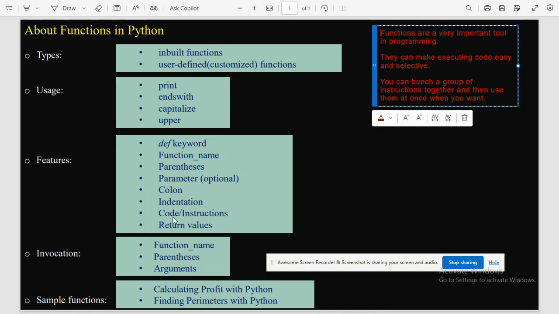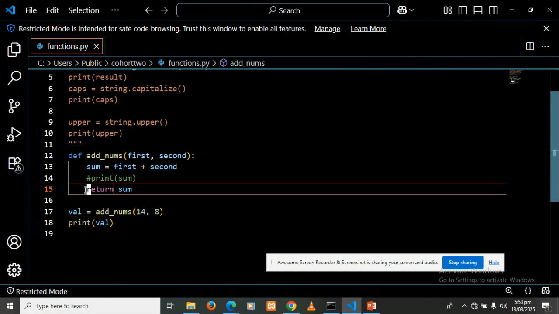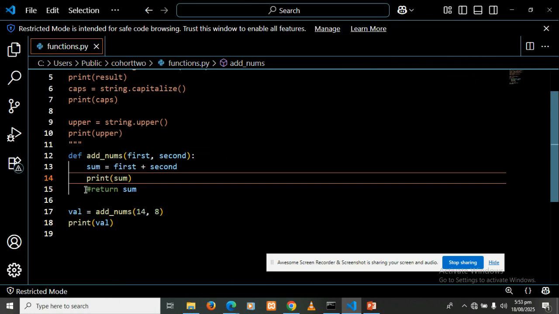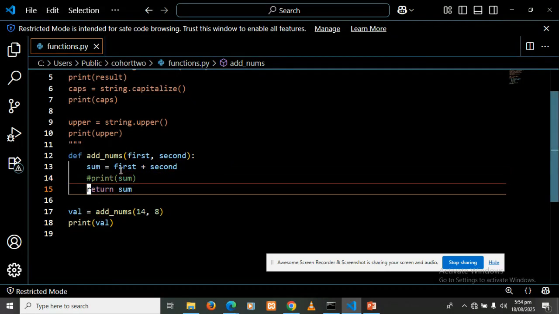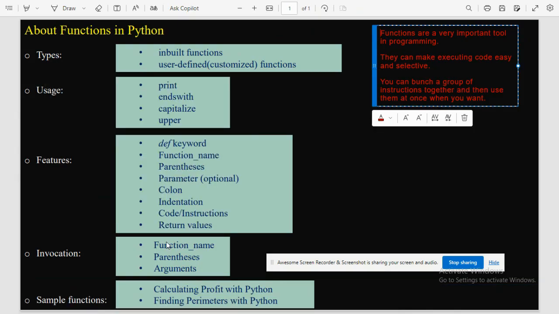As you saw at first in my function, I didn't have a return value. I simply printed the result of line 13. But then I chose to use a return value, and I am returning sum. So that is it about functions. And this is about invoking functions, invocation of functions. To invoke a function is the same thing as to call a function or to use a function. To invoke a function, first you type the function name, and that is exactly what we have here.